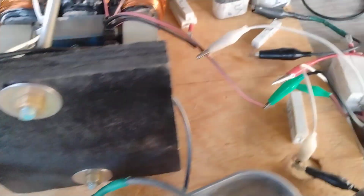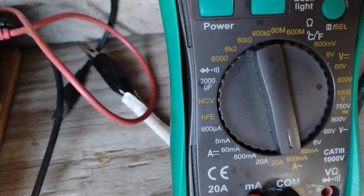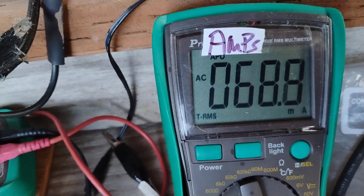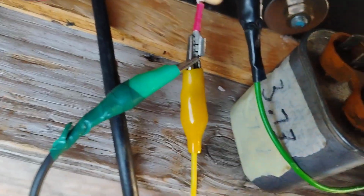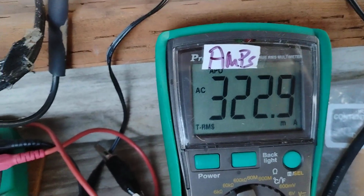Now, I also have put my meter in the AC milliamps setting, and the amperage going in right now is 68 milliamps. Now, if I take off the parallel cap across the primary, this 3.73, which gives you that resonance, see, it doesn't have that fizzy stuff anymore. It goes all the way up to 322 milliamps.